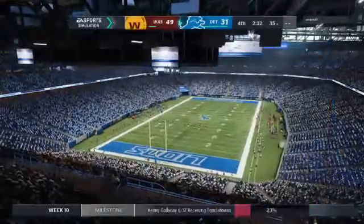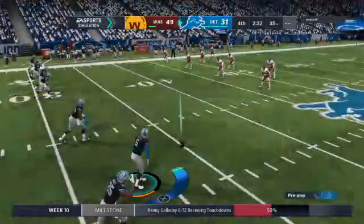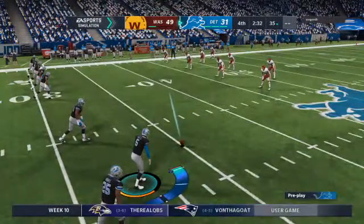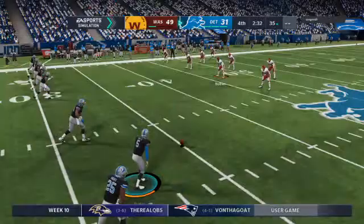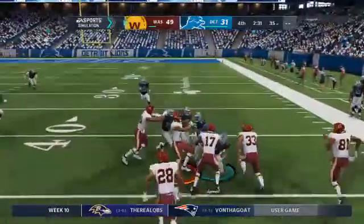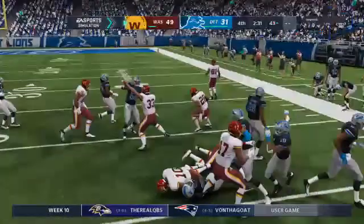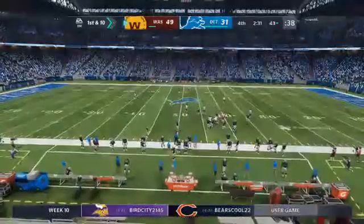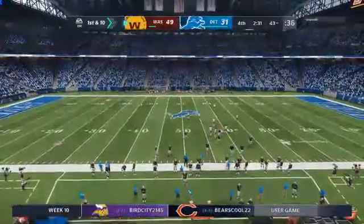Now Washington going to use the second of their 3 timeouts. That's going to leave them with just 1 remaining here in this fourth quarter. And this is going to be covered up by Washington. Now they're down big here in the fourth. They had to try the onside kick. Can't fault them for the effort at least. No, you can't at all.